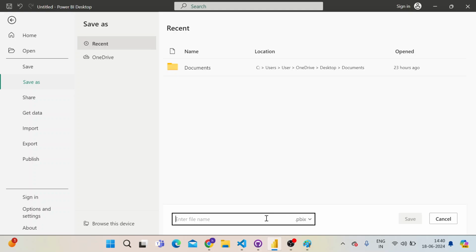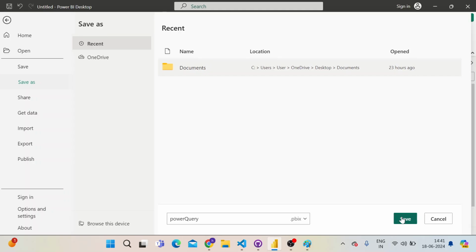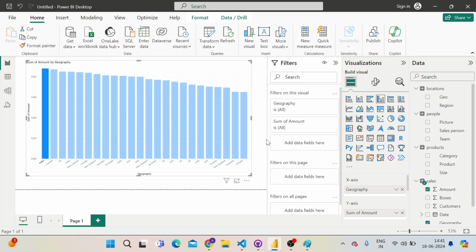What I'm trying to say is this pbix is the Power BI format. When we save it this way, you can directly import this thing when a person does it. Let's say I did a Power Query and I'm trying to save it or send it to another team so that he can do his more analysis. In any team it will be more of a collaboration work, so you try to give it to the other person, and when you save it as pbix, he doesn't need to do the work from the start. That sort of a thing it tries to do.